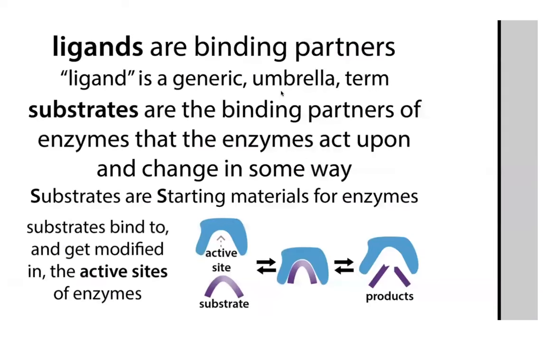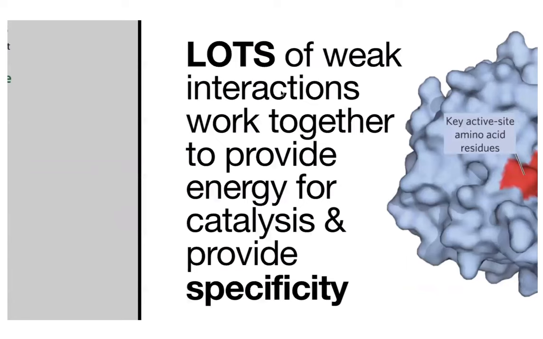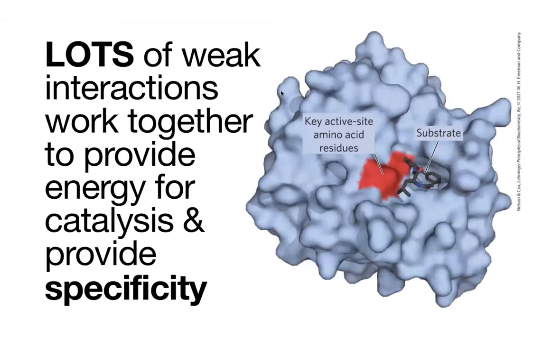But in terms of the substrate, that's the thing that the enzyme is actually going to modify. So this would be the crayon that we are going to snap. And the place where that binds is going to be the active site. So the active site is the part of an enzyme where the action happens, where the substrate binds and gets changed.